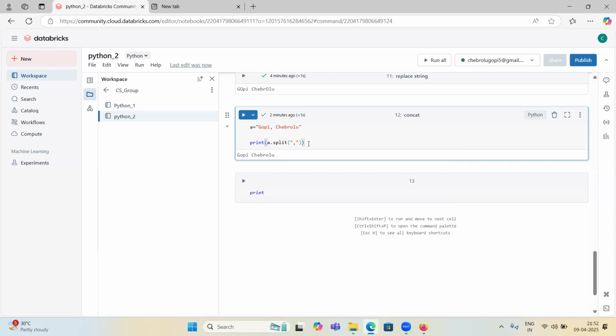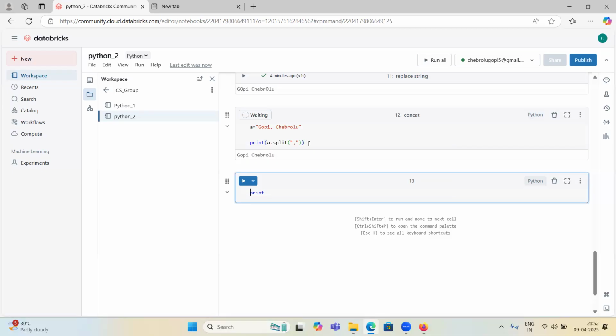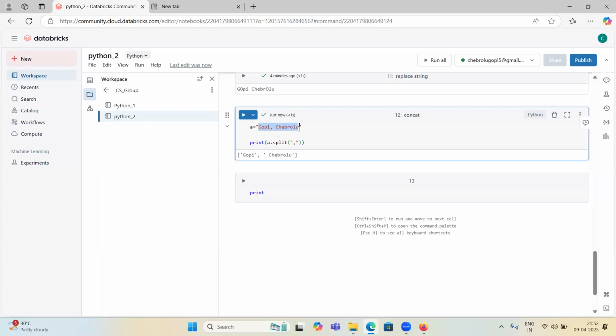So now print it. What is it going to do, we'll see. See here. Gopi and Chebrolu together are only one string. This total is only one string. So we want to split it.